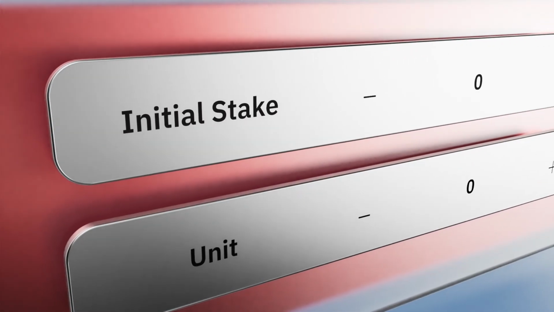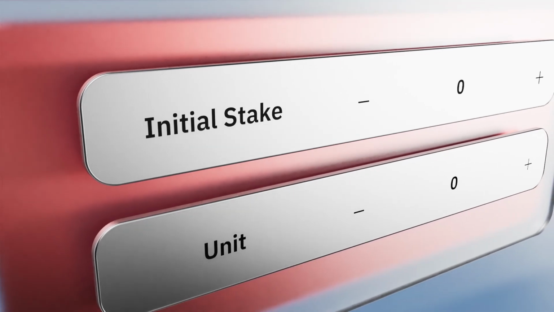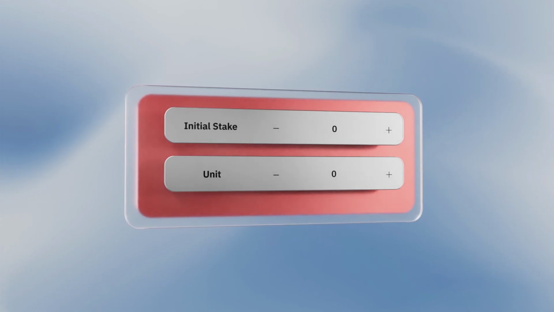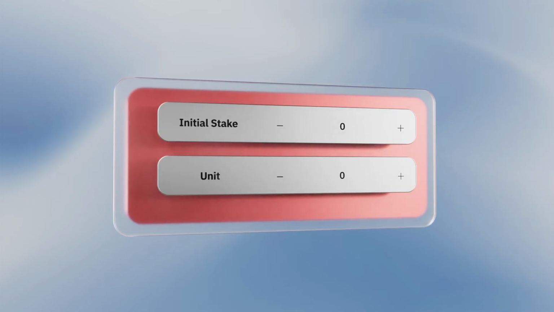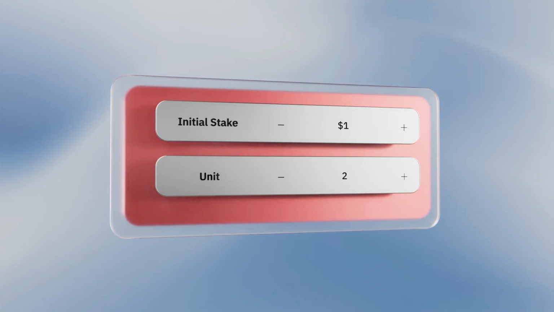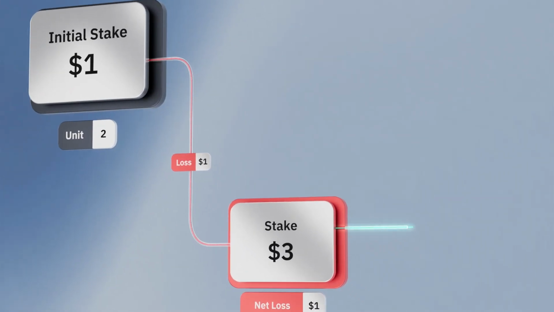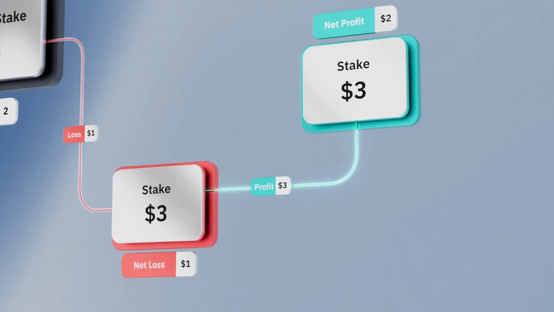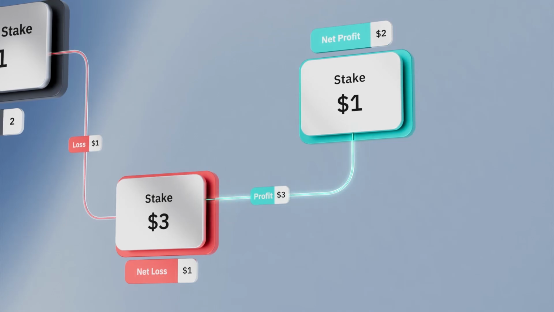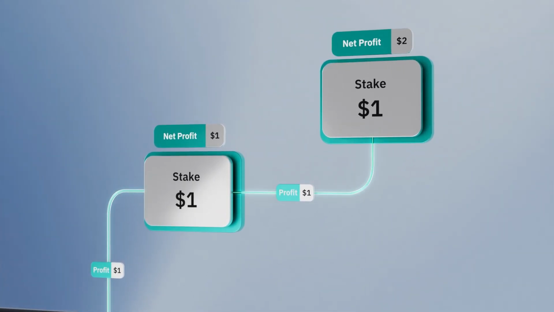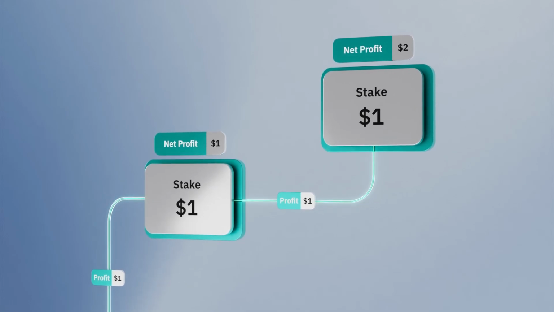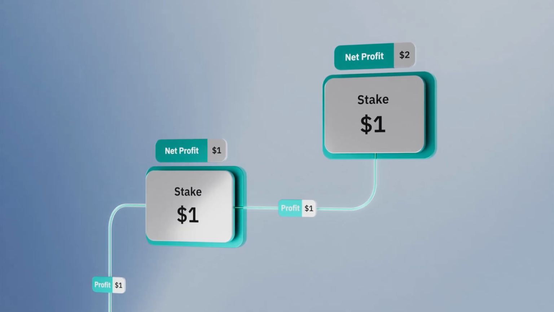Start by choosing your initial stake and the number of units added or removed from the stake during trading. A unit is the equivalent of your initial stake. For example, you set your initial stake at 1 USD and your unit size at 2. In every successful trade scenario, 2 units are removed from the stake for the next trade. But if the stake is already 1 USD, the next stake will not be less than your initial stake of 1 USD. The strategy will trade at a minimum of 1 USD.